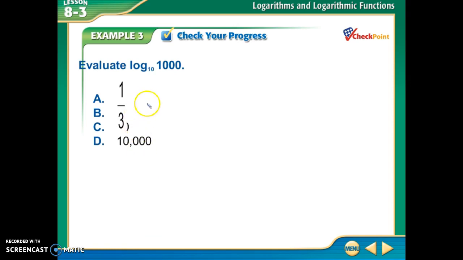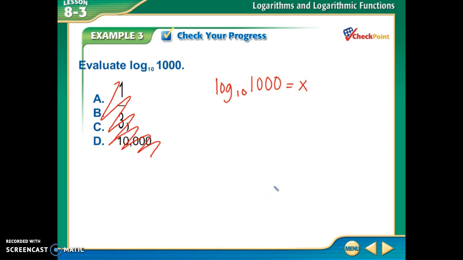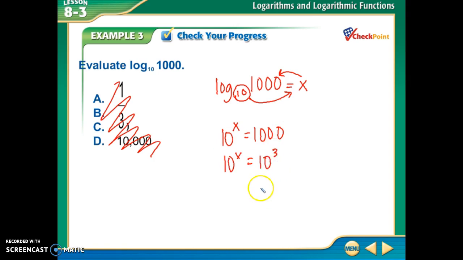And we can use this to evaluate. I don't know what happened to my answers over here, so we're just going to ignore those. So I have log base 10 of 1,000, and I want to know what it equals. So I'm going to set it equal to x, and to do this, I'm just going to rewrite it in exponential form. I start with my base. So I have 10, go around the world to the x power, and then back equals 1,000. Well, I can solve this using common bases. So 10 to the x equals 10 cubed. So then that means x has to equal 3.